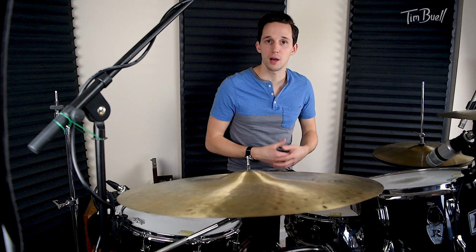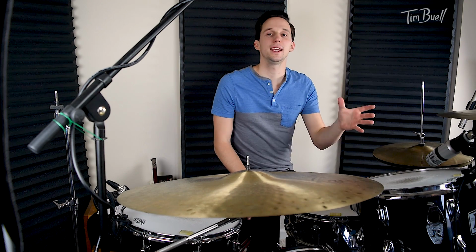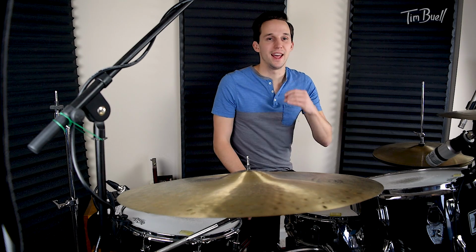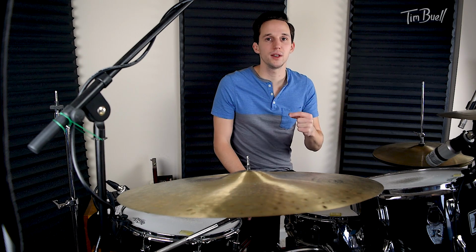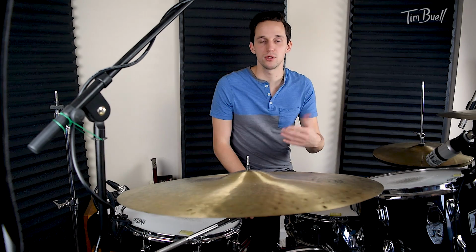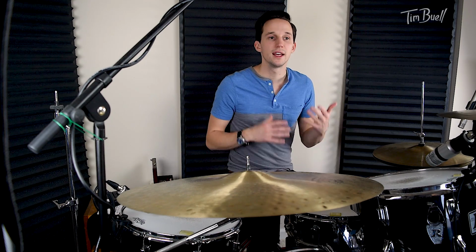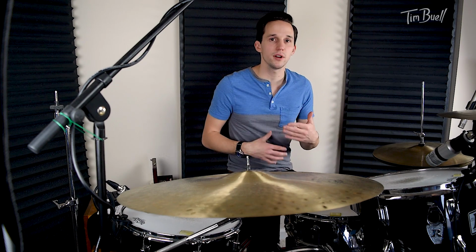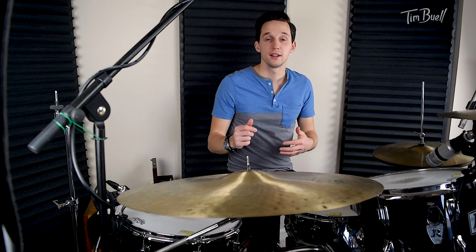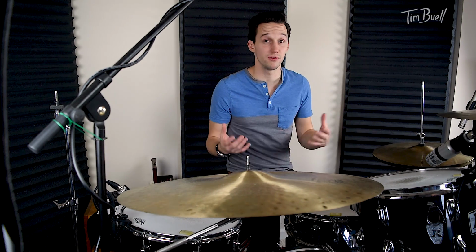Really, what I'm just trying to accomplish in the second variation is starting this fill on beat two and ending it on beat four. And that's really cool because very frequently we have fills that last a whole measure, but those aren't always the most practical. This, only having two beats where we're playing this through, gives us a variation that will be very quick to get in, get out, and it all starts on beat two and ends on beat four, which is very unique.